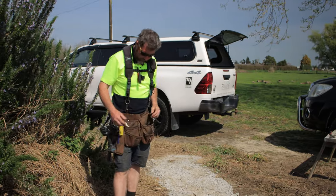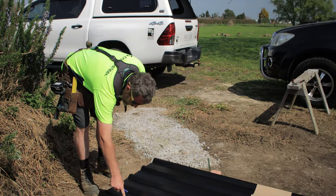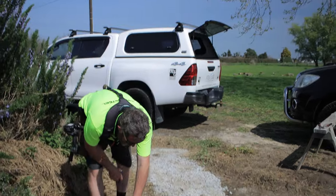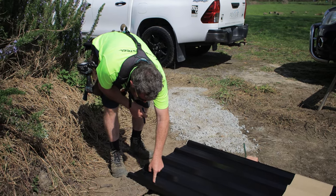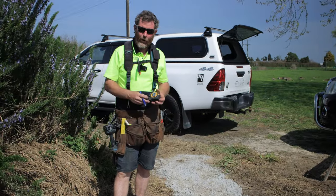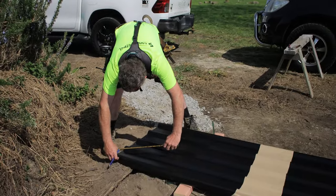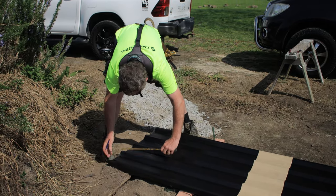When you're cladding, you do it a little bit different from tin. On a roof, you're screwing through the top of your tin, but on cladding, we're going to be screwing into the pan of it. Because of that, we want to screw next to our overlap. So that's our overlap. We want to screw there to hold our overlap down. So I've checked my measurement along the bottom, and 220 mils is going to work for me. So I'll just grab the first sheet and mark 220 mils.